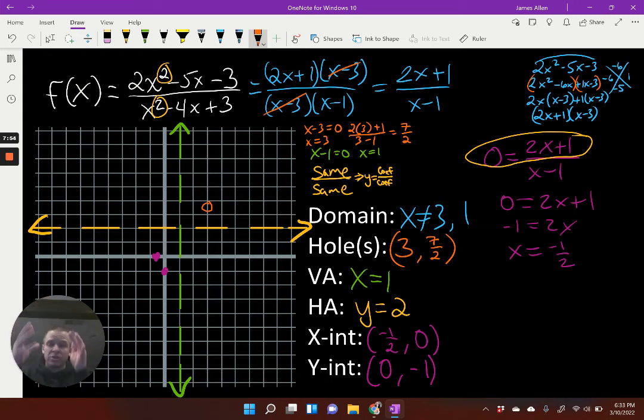Now we have everything. And we actually know exactly where everything is, fortunately, because I have a couple points at the bottom left there, and I got a hole at the top right. I can just go ahead and connect all this stuff. All right. So we got to get close to the asymptote, never touching the asymptote. You'll find actually in the future that you can cross a horizontal asymptote, but it comes back to it. All right. Now my vertical asymptote, never going to touch it, never going to cross it. There we go. That's good stuff right there.